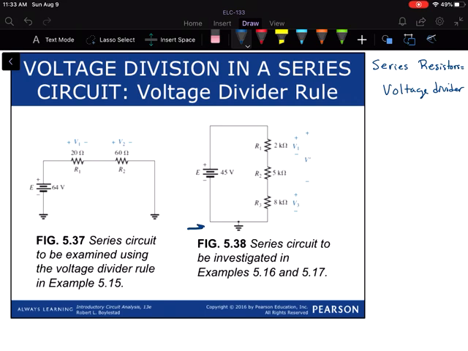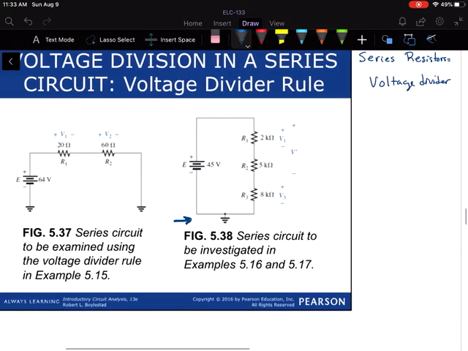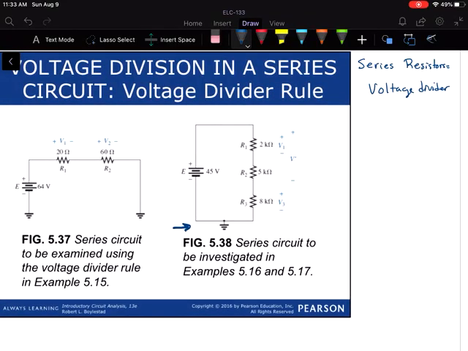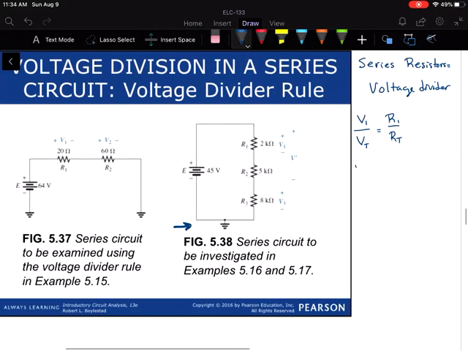So let's look at our circuit over here and discuss what we mean by a voltage divider. So in series, or in your voltage divider circuit, we say that the voltage drop across a resistor or an area of the circuit to the total voltage supplied to the whole circuit is the same ratio as that resistance to the total resistance of the whole divider circuit. And another way you might have seen this written is V1 equals R1 over RT times VT.